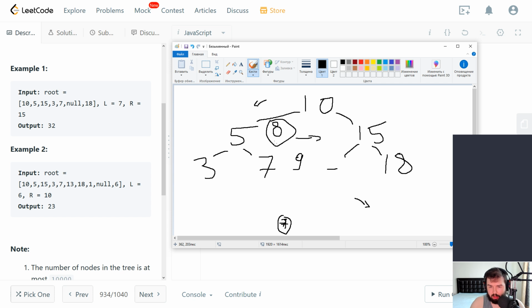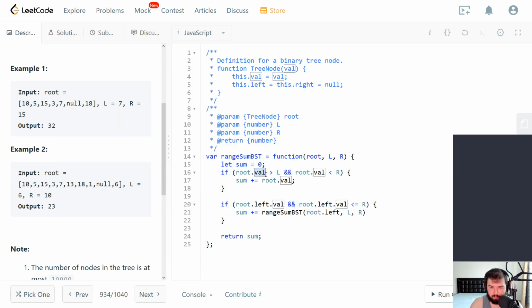Okay. If we have 5 here, 5 should not be added if we have 7, but we want to go inside the 5 to test all our values. But we have this condition here already, so we can check that we go to it. I think for now it will be fine.